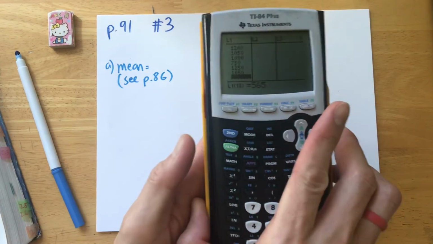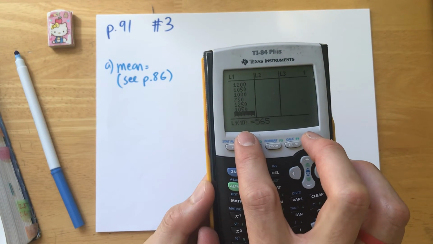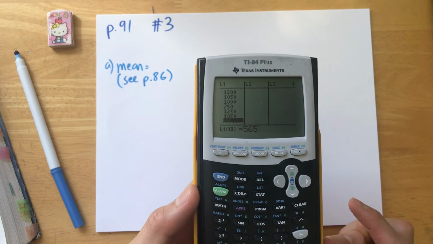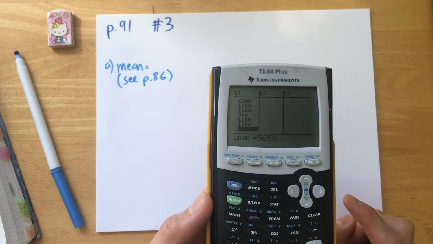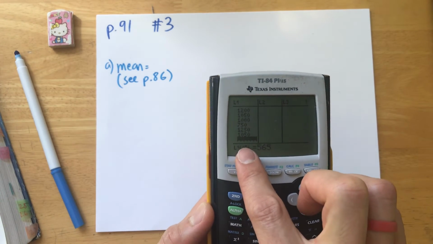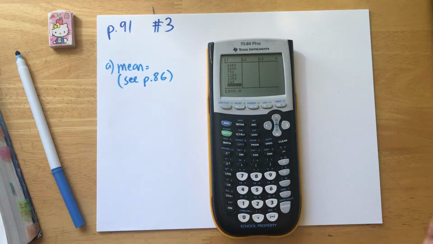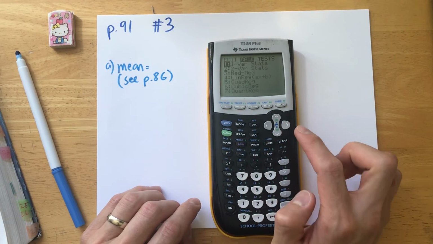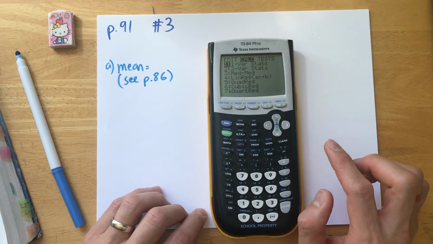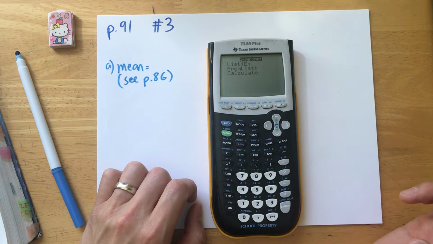Where it says L1 and the parentheses with a number in it, the 10, that just shows how many values you've inputted. When you have longer lists, it's very easy to skip a number, so you want to make sure that you have 10, or the number, your n, your sample size, okay? So I'm going to hit enter. The mean still hasn't popped up, so we're going to go to Stat, go to Calc, and then option number 1, which is 1-Var Stats. The Var stands for variable. We're only dealing with one variable right now. So hit enter.